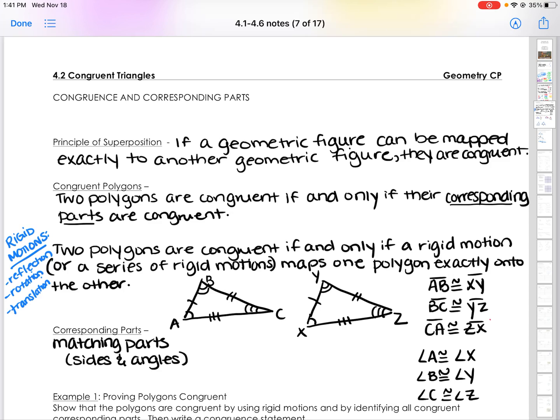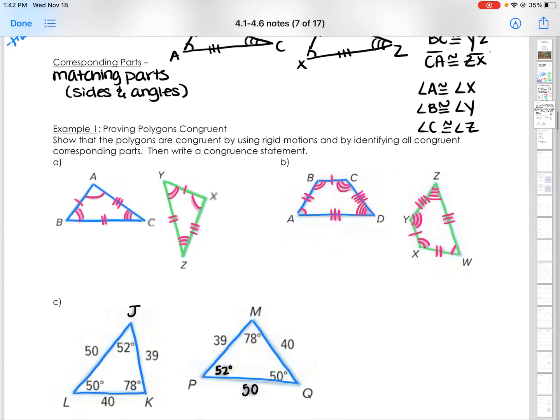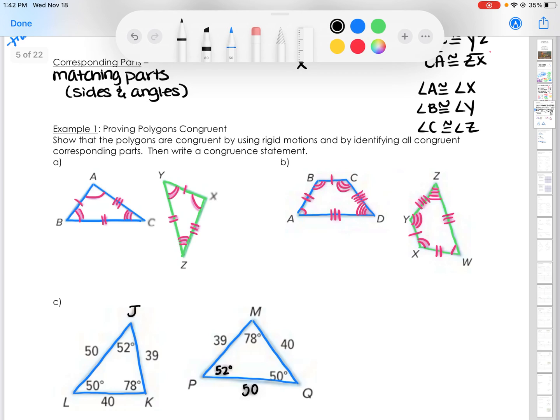So those are congruent. With the same concept, my angles have curved marks, but it's the same idea. A and X each have 1 little curve on them, so they're congruent. B and Y have 2 curves, so they're congruent. And Z and C have 3. In these examples, what we want to do is read off those markings to show that they are congruent. So we want to prove all of these things are true.